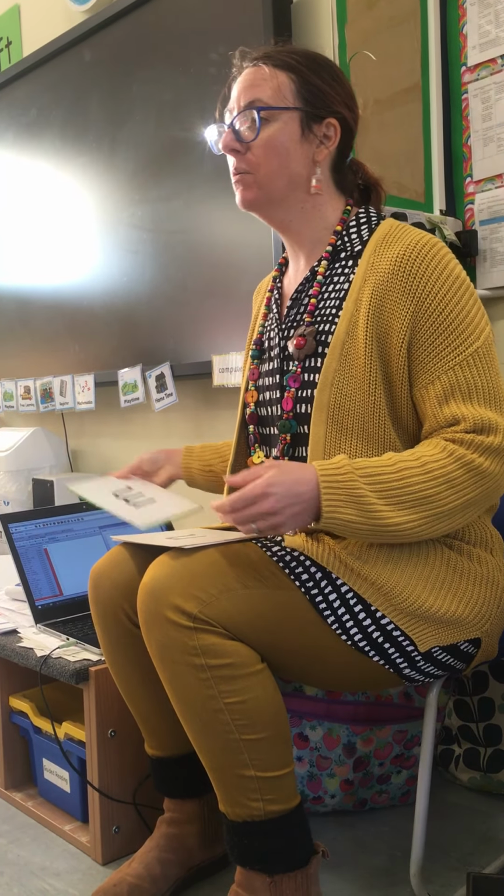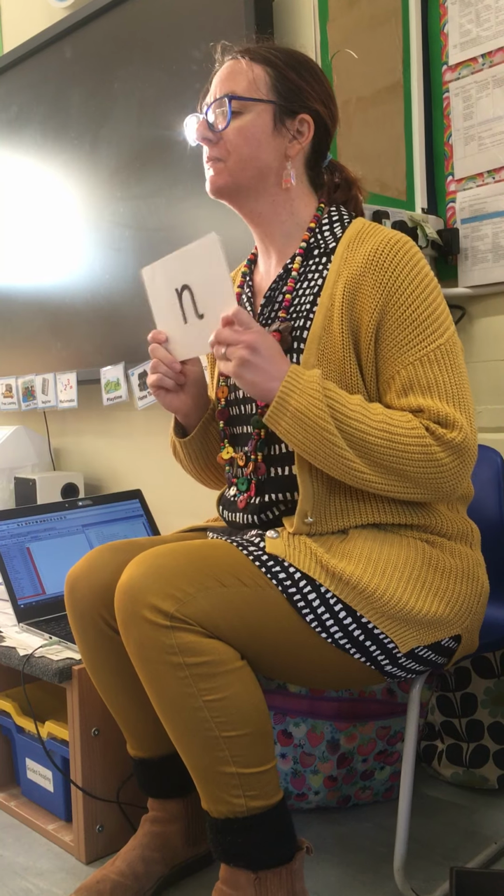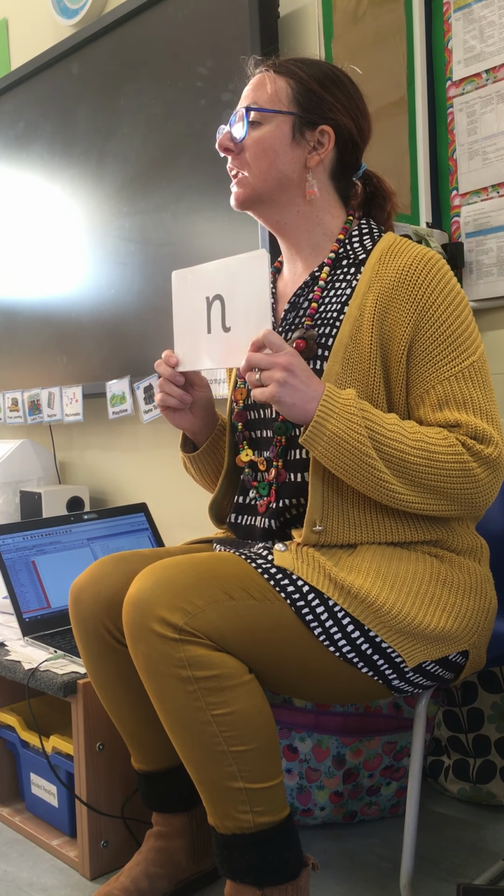We're going to learn with our sound learning today, and we're going to see if we can remember some of the phonemes that we have been learning over the last 2 weeks. Okay, let's see. Who can remember this phoneme? Is it N? Well done.